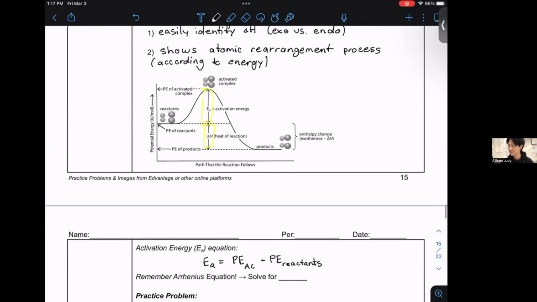One of the things that's important about this diagram is that it shows the whole energy of everything in a chemical reaction. You can see it's illustrated by the diagram at the very top. It has the activated complex, which is the highest energy state of the reaction. You can see the activation energy pretty easily, which is just the difference between the potential energy of the reactants and the activated complex. And then you can also see the enthalpy pretty easily because it's just the other side, the difference between the potential energy of the reactants and the products. It's really easy to see from a glance everything you need to know about a reaction.